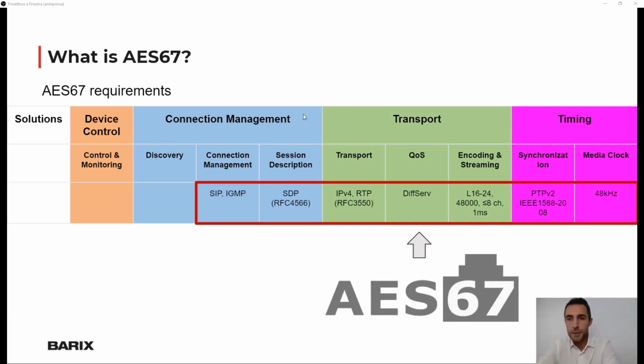What is this? It says you, the implementer, have to tag your IP packets according to the standard. And AES67 specifies three classifications, from the most important one to the least important one: for PTP packets, RTP packets, and the other types of traffic. We will see more on this in a later slide, where we have a table describing exactly how this is implemented.